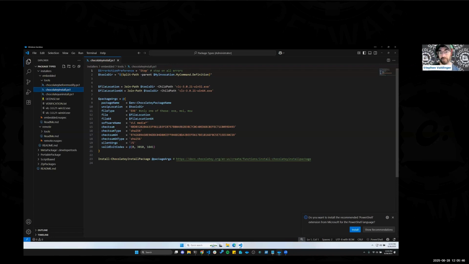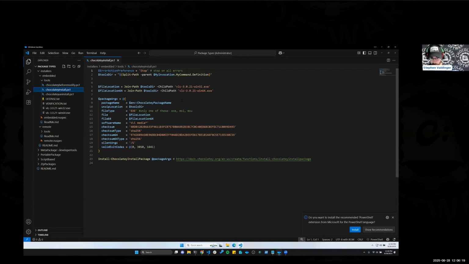In this particular case, the information you need is the installer or installers, depending. If you only have a 32-bit version of an installer or a 64-bit version of an installer, you can supply those, just one. But if you have both, you can supply both, like we're doing here. And Chocolatey will do the heavy lifting for you to determine which installer is the correct one to use on the system that you're installing that particular package.